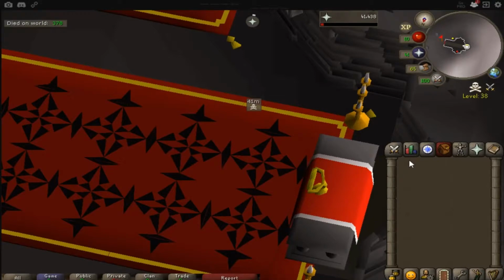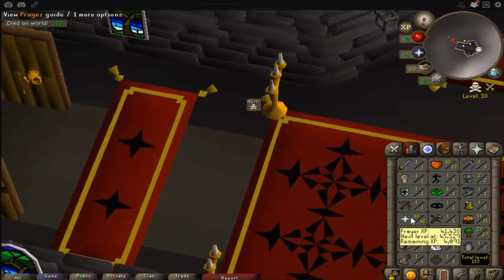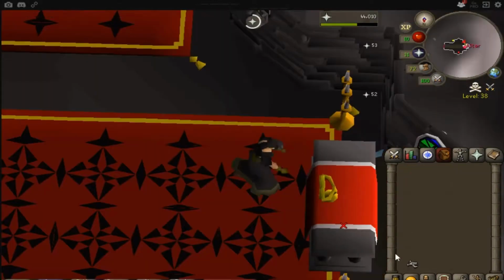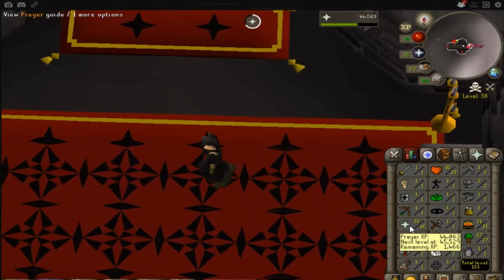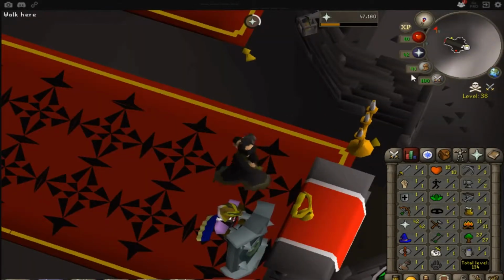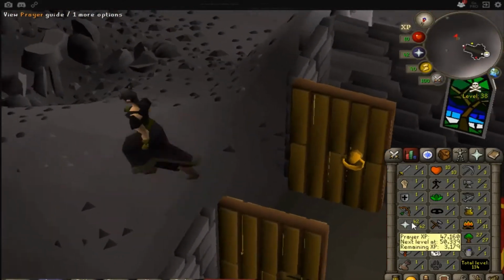That was a bad run. I'm pretty sure I only needed like 1,900 to get the level. We're leaving this time with 41 prayer, 41,438 experience. 41 prayer, 44,063 experience. I think we might get it in 2 more trips. Alright, leaving this time with 42 prayer, 47,160 experience.